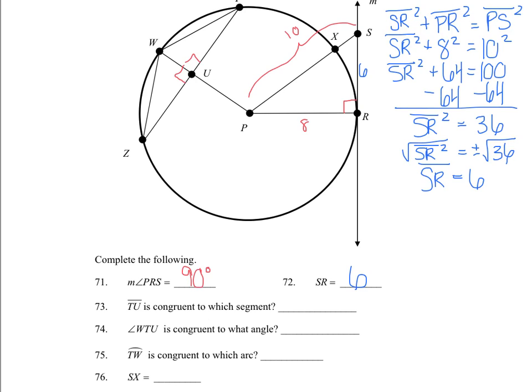So line segment TU, that's right here, is congruent to which segment? Well, what we know is that when a chord is perpendicular to a radius, we also know that it perpendicularly bisects that chord. The radius bisects that chord, meaning TU is going to be congruent to ZU.